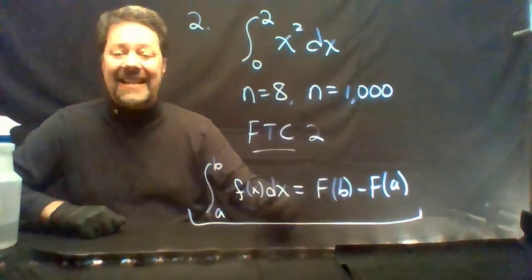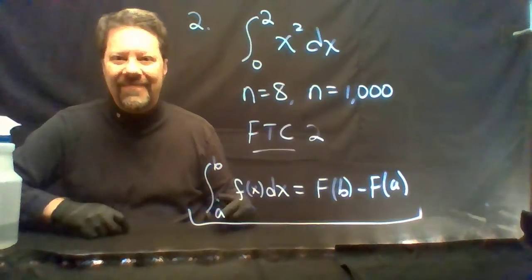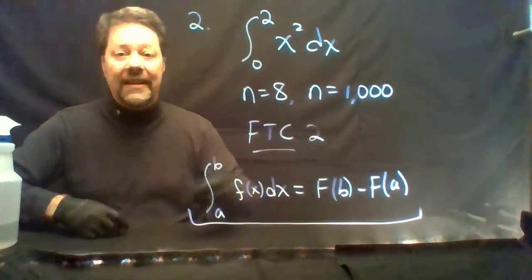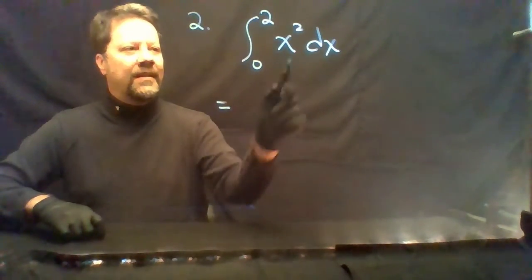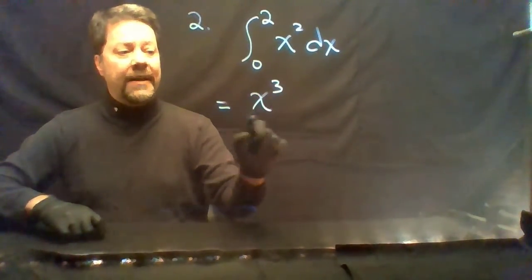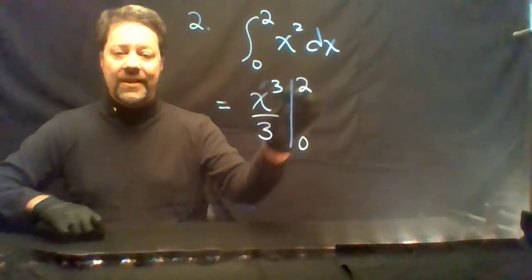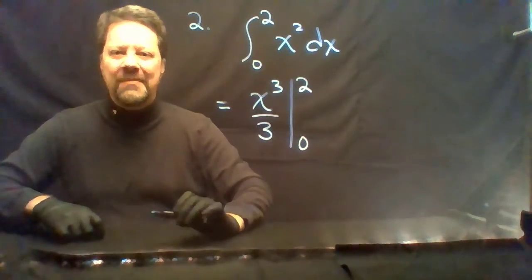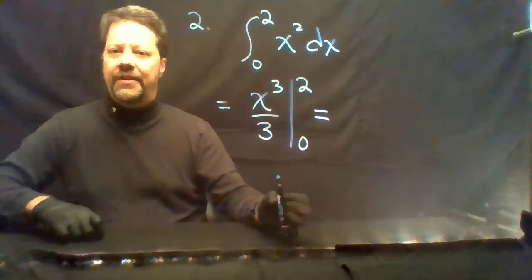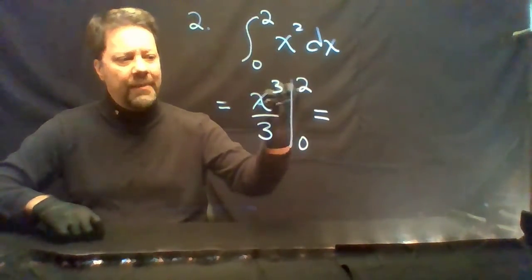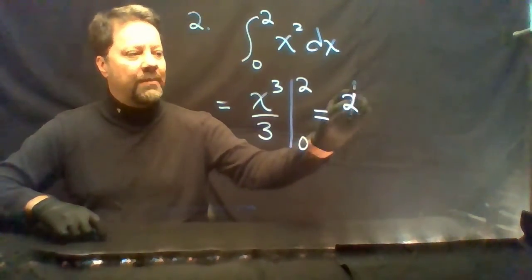It's remarkable that anti-differentiation has anything to do with area finding, and yet it is true, established by the fundamental theorem of calculus. Applying the second fundamental theorem, an antiderivative is found by the power rule for antiderivatives. We raise the exponent by 1 and divide by the new exponent. The bar notation implies that we plug the upper number in first and then we subtract what we get when we plug the lower number in.